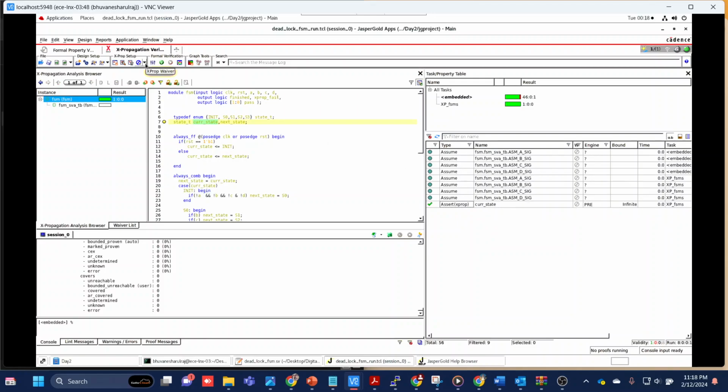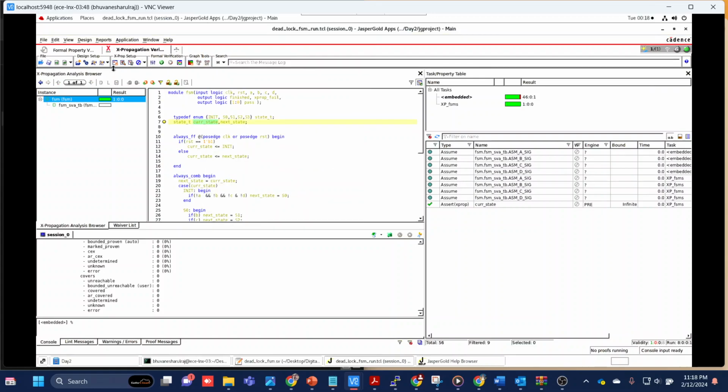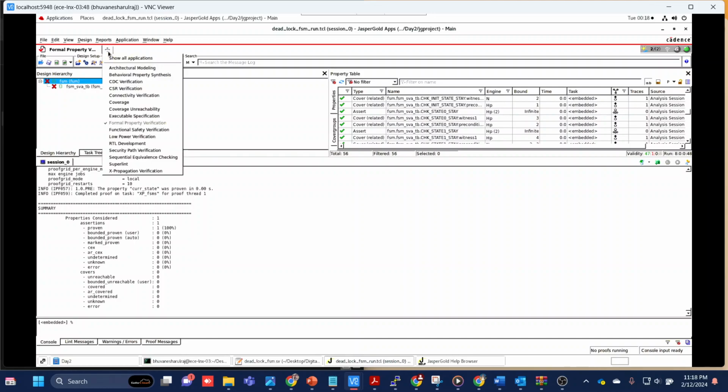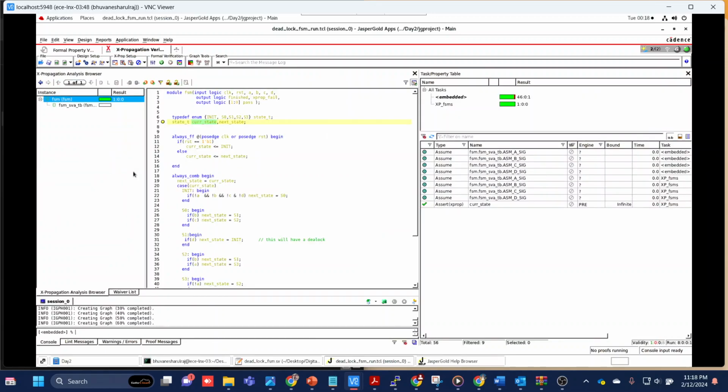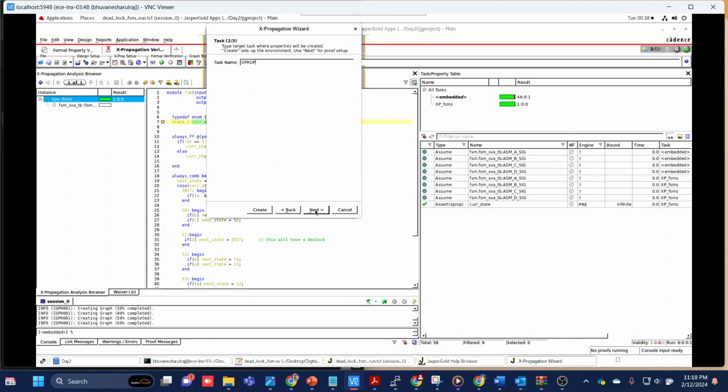We tested it, but what we really need to check is this. In case you don't even have this, let's say your window is open with just FPV, formal property verification, then you click this plus, and it will show add. In this, you need to come down to X propagation verification, and here you can see the Xprop setup menu. In this menu, click the X propagation setup wizard. If you click this, it will show multiple things. If you want, you can use next, and then you need to click prove.